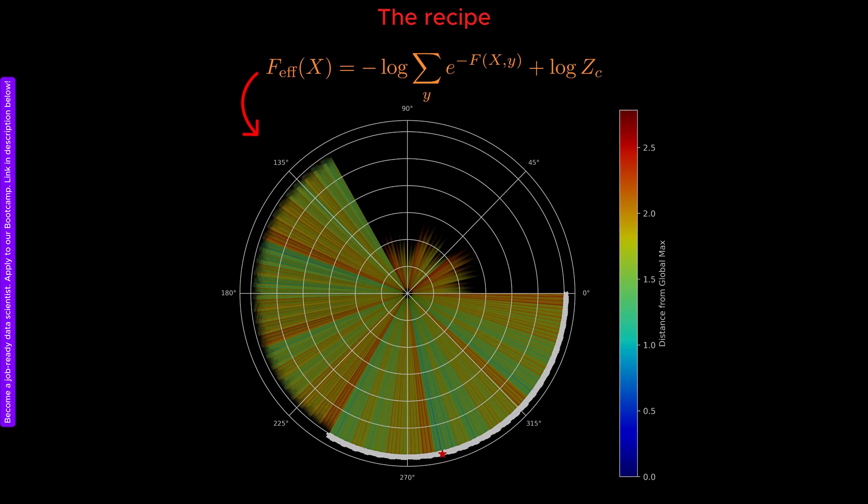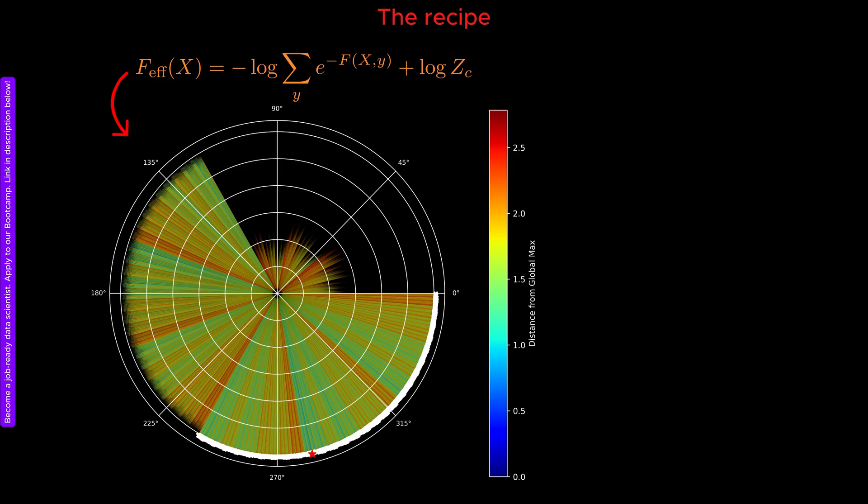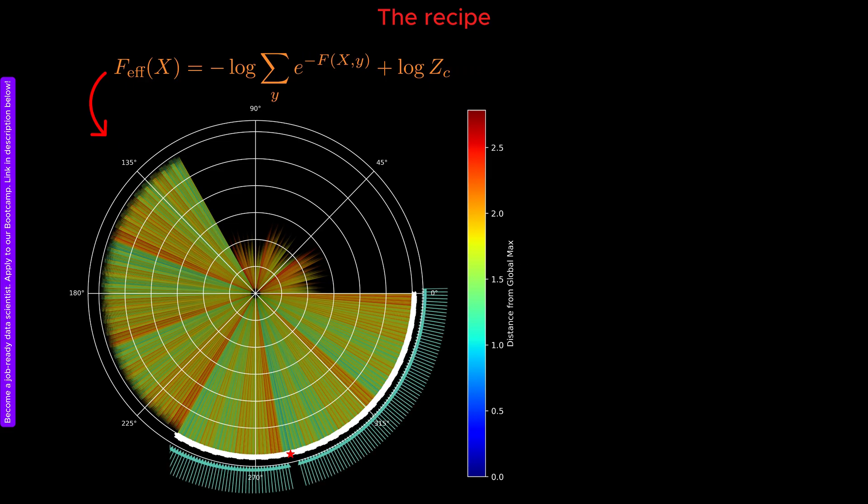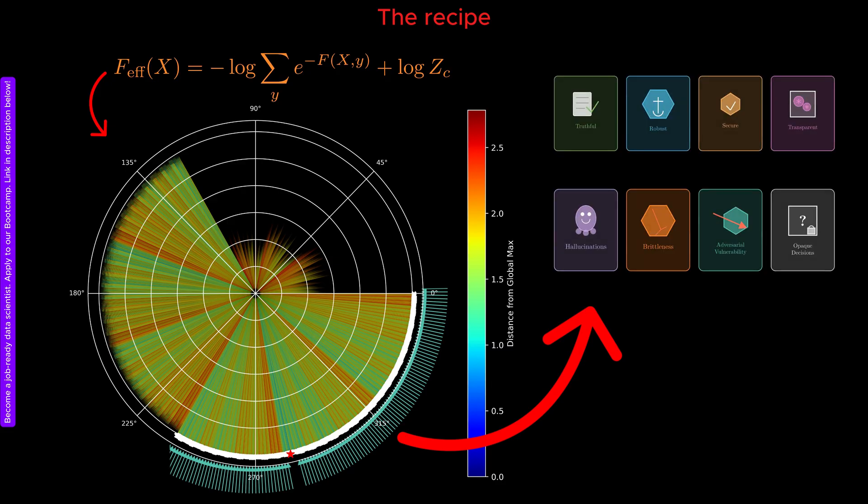Finally, we use the microscope that we introduced and used in previous videos on this channel to visualize the high-dimensional free energy landscape. The white markers indicate minima that are at least 99% as deep as the global minimum, which is indicated by a red marker. Each of these global minima corresponds to one possible behavior or output of the model.